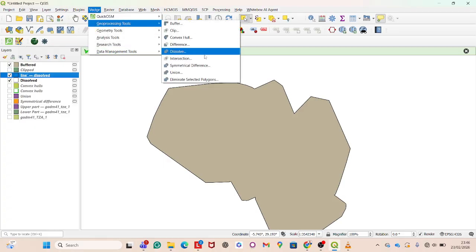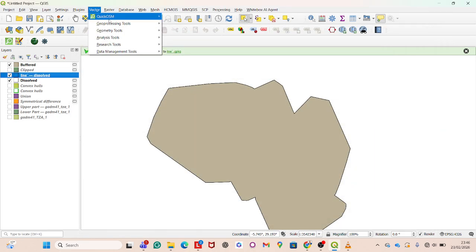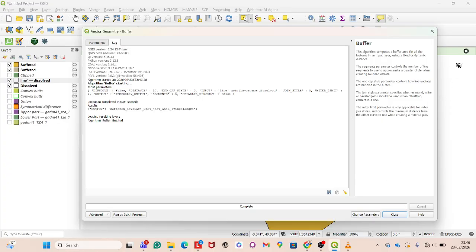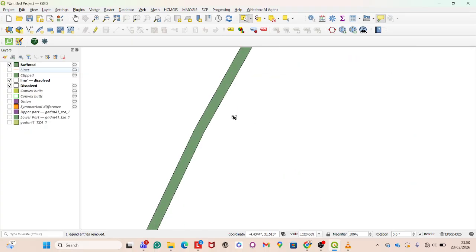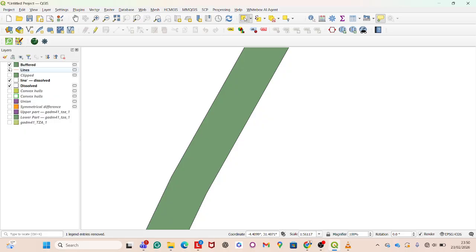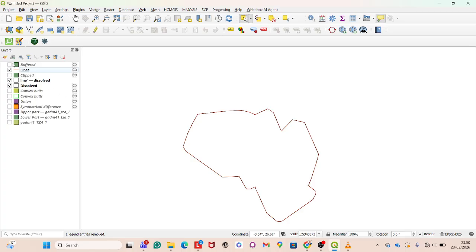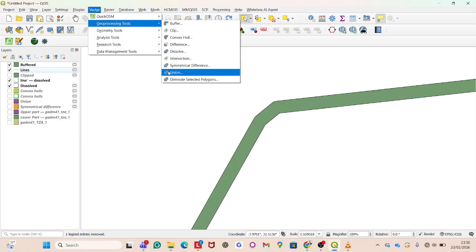Vector, Processing, then Buffer, then my dissolved line, and then the distance, and try to run. Upon running, just see the buffer. This is my line, and you see it has extracted the 10 distance from my line layer. So that's how geoprocessing tools work in QGIS.